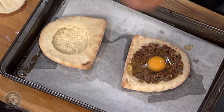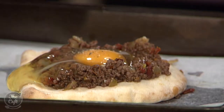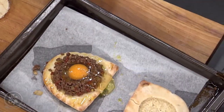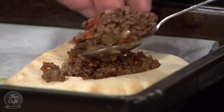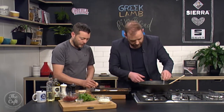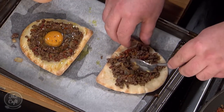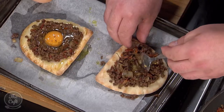Now get some mince in there — put a couple of spoons in. You're making a hole so you can pack it in a bit more, then push the mince to the side and create another cavity. It's like a posh Greek toad in the hole! Crack an egg in there — doesn't matter if it goes all over the place. Give it a little bit of seasoning on top of the egg. Drizzle some olive oil and make sure it goes on the edge of the pita bread to make it nice and crispy. It's all going to taste the same, so as long as you had fun doing it, that's the main thing.